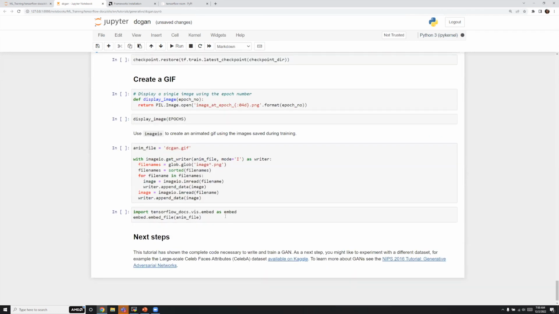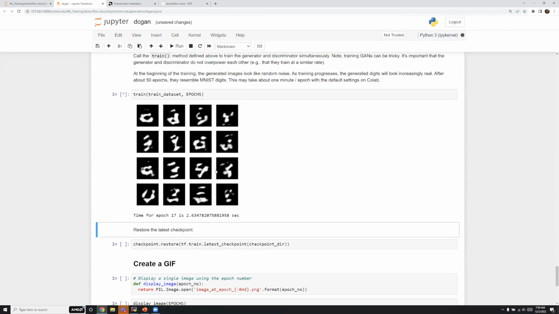A bunch of messages appear randomly and will disappear. But these little images here, and we go for 50 epochs, will tell you how good the generator is doing at a certain epoch. So you can see visually that the images are improving, the quality at least. You cannot quite make out the digits, but it's better than random noise.